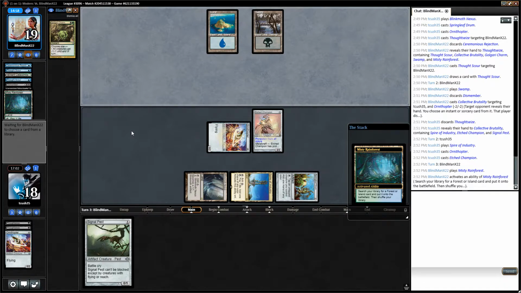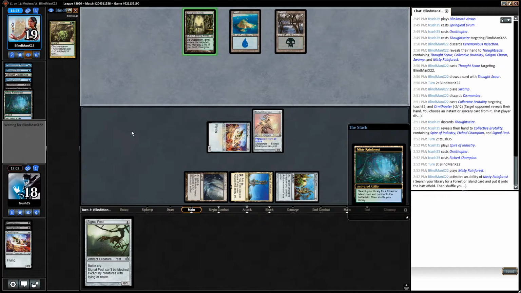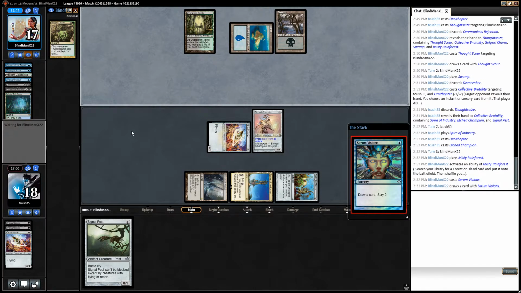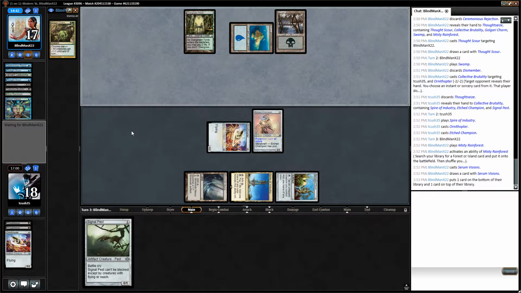What do I want now? I would like a plating. Plating would be lovely. Golgari Charm they're going to keep until I try to play Rest in Peace, which makes sense. Of my 2 different answers, well, 2 of my 4 answers are now in the grave, being the Thoughtseizes.